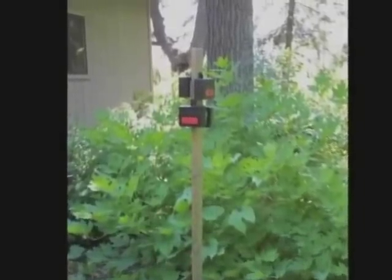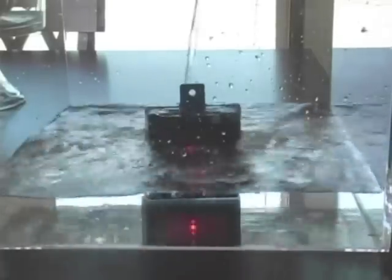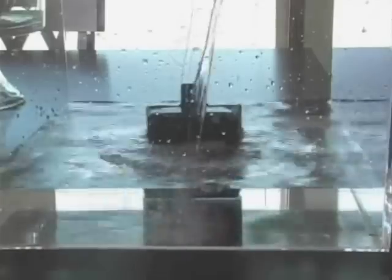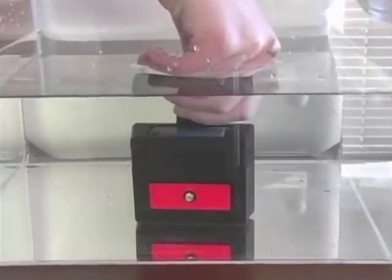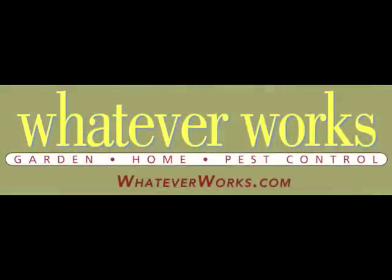After several prototypes and years of field testing, Nightguard Solar is now powered using sun or daylight and will last from three to five years. All internal components are encased in silicone and the unit is sealed against dust, grime, moisture, and extreme temperatures. It can be used for protection year-round and is completely environmentally safe.